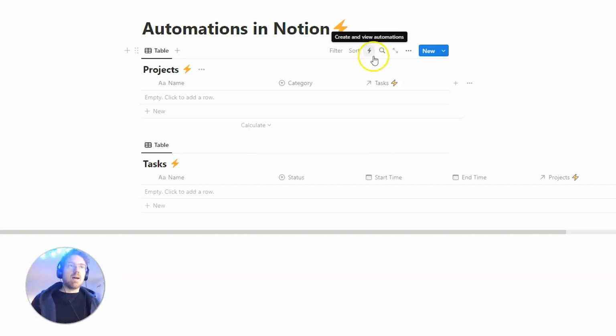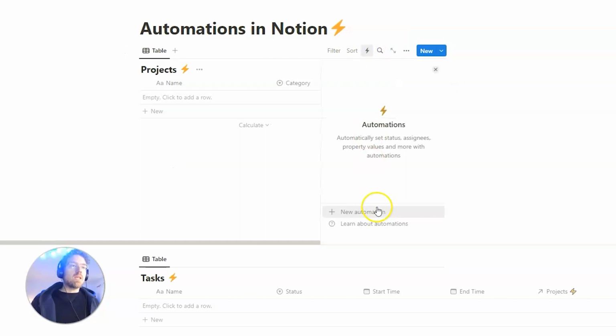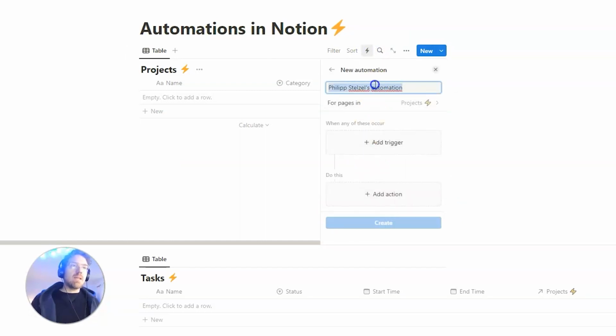So let's start by creating a new automation and we click simply on new automation here, give it a name, default tasks. And now we have to add a trigger. First we should decide in which database it gets triggered. By default, it's the database we have created the automation in, but you could use another database if you wish so.